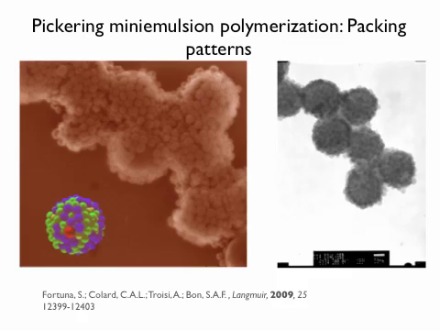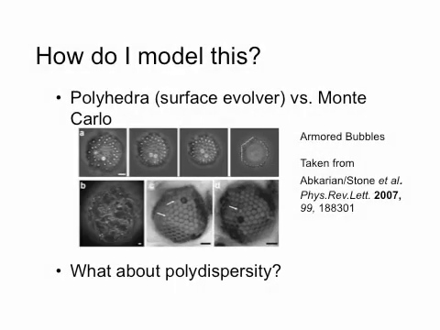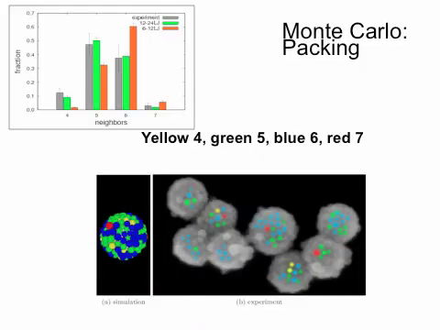Because now our spheres are polydispersed. What happens then? Well, how do you model this, right? You can either go, okay, I'm going to use a continuous model. There's a nice package out for the people that want to use this. It's freeware. It's called Surface Evolver, so you can download it, and you can predict all kinds of shapes of interfaces if you like. But it doesn't really take into account this polydispersity, and it's really difficult to introduce. So what we did was rely back on Monte Carlo simulations.